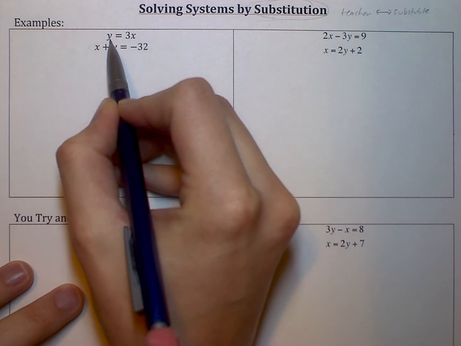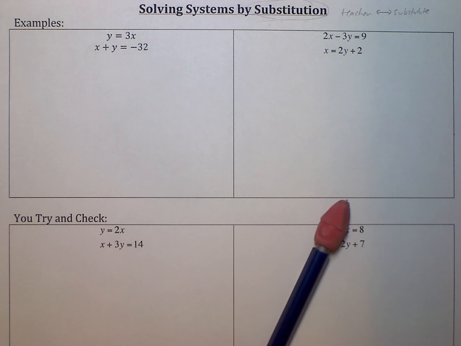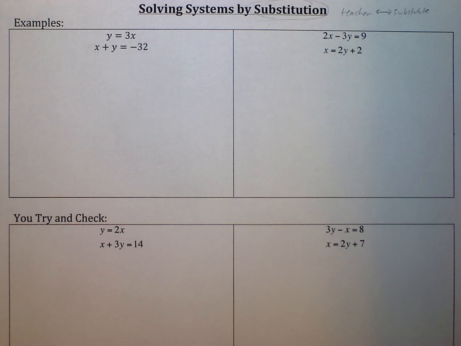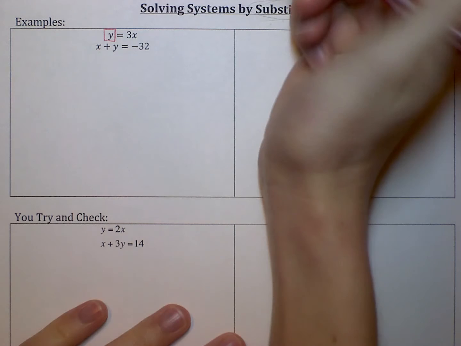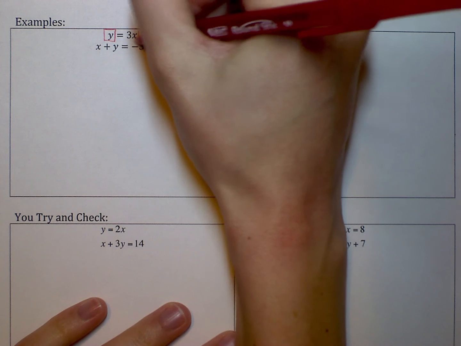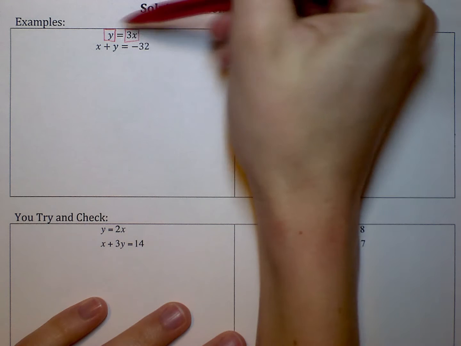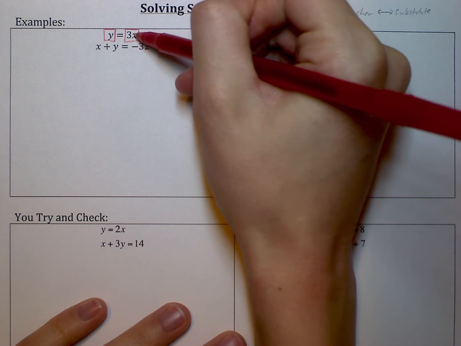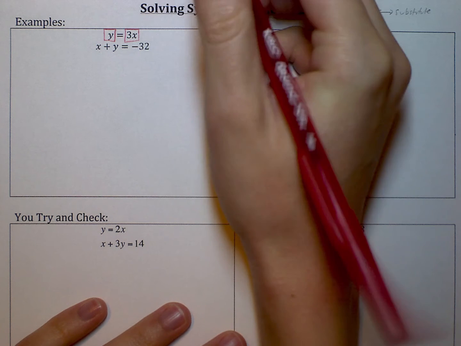And so let's take a look. Here I have an equation where I have y equals 3x and x plus y equals negative 32. These are my two equations. So I'm going to use color to help illustrate my point here. There's a y right here by itself, right? So there's a y. What does that y equal? It equals 3x. So these two items in the red boxes, they're the same, meaning I can substitute one for the other, right? Like let's say y is 6, then 3x must also equal 6. That's what the equal sign means. So what's cool about things being equal is I can change them in and out.